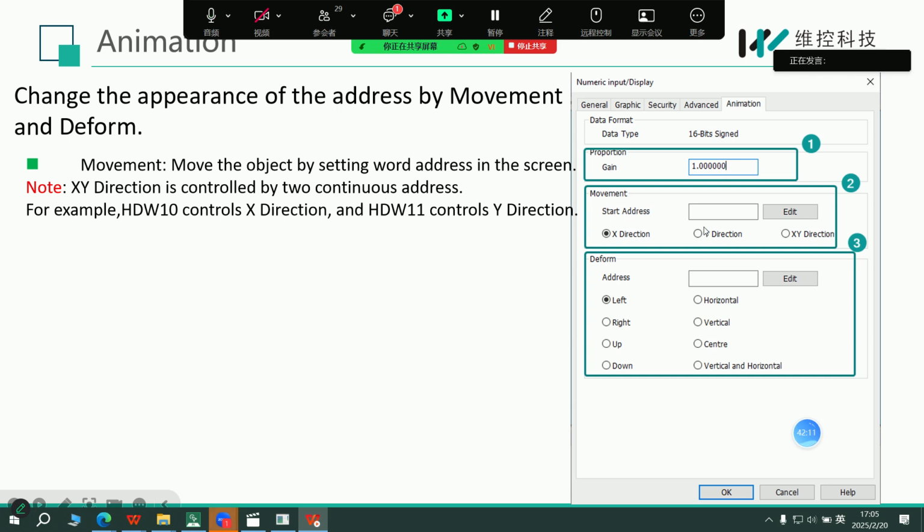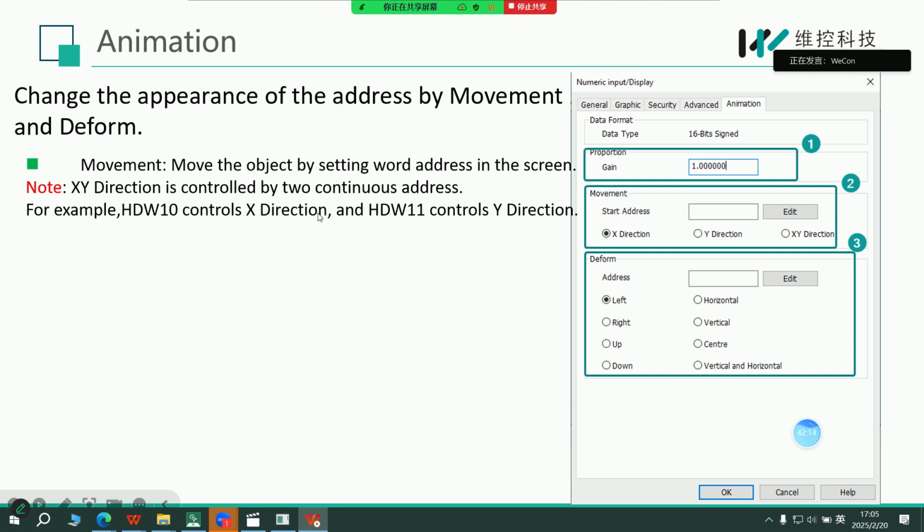Movement means it will move horizontally or vertically on the screen. It moves according to the XY coordinate, but this coordinate is not the absolute type. It is a relative type coordinate.